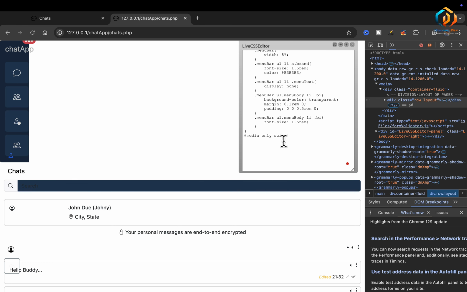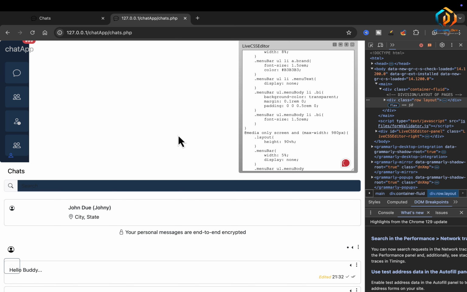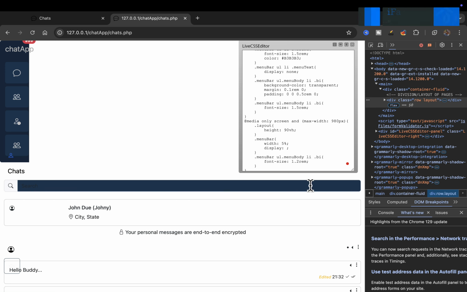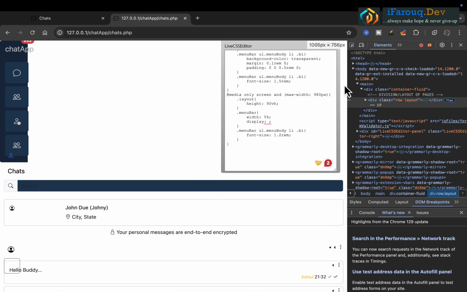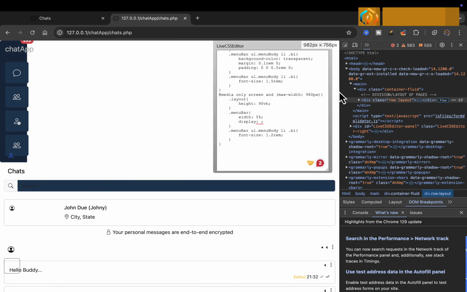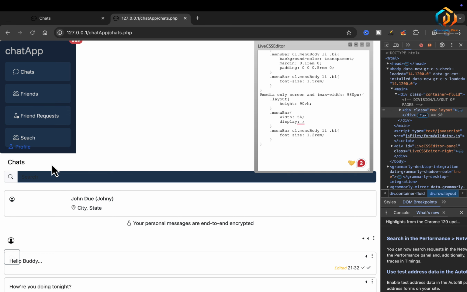And the second media is also going to be 980 pixels. The first one is 1060 pixels, the second one is 980 pixels, and we are going to have the third one, which is going to be 700 pixels. And this is how our page is going to behave when the screen resizes from big screen to small screen, or from small screen to big screen.